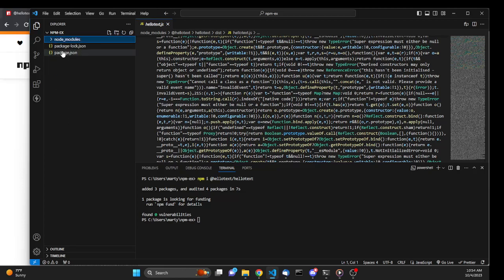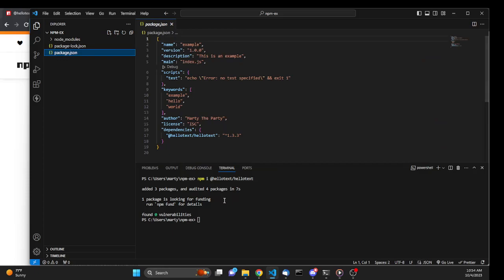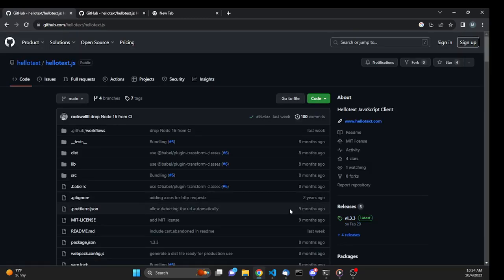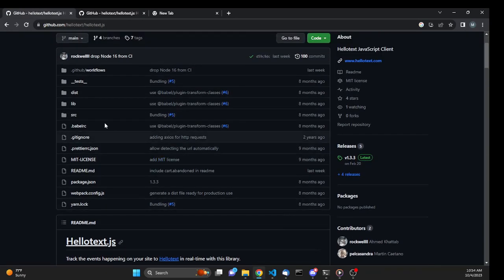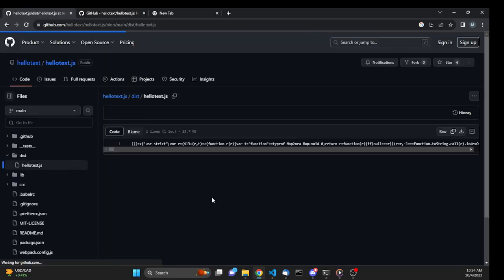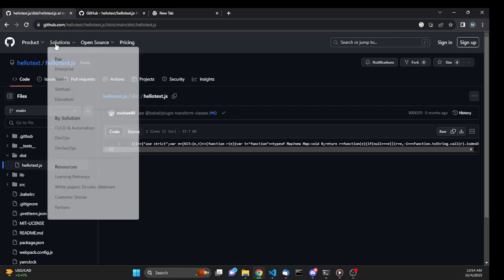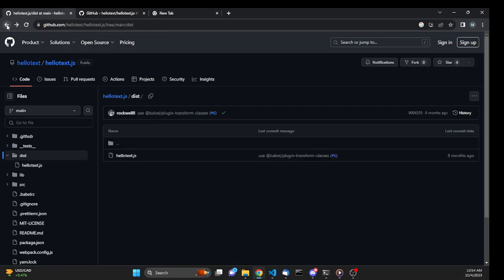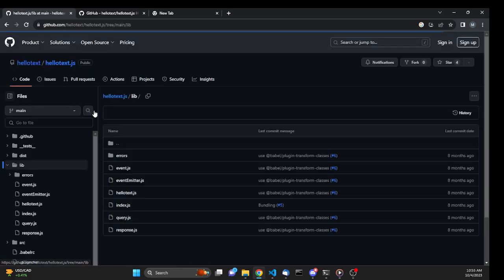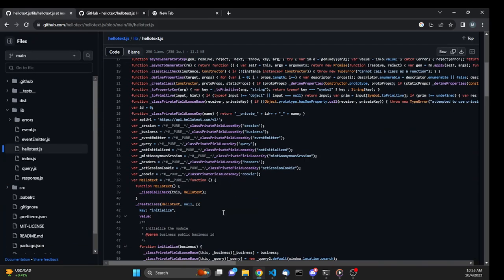But anyways, so now we have our package and all that. Now, one last thing I wanted to mention is we can go over here, click on that link, and now we actually see the code. So this should look familiar: dist, and then hello text.js, and that's what we were just looking at over there. We can also see the pre-compiled, pre-minified, whatever you want to call it, in here. So hello text, this is it.